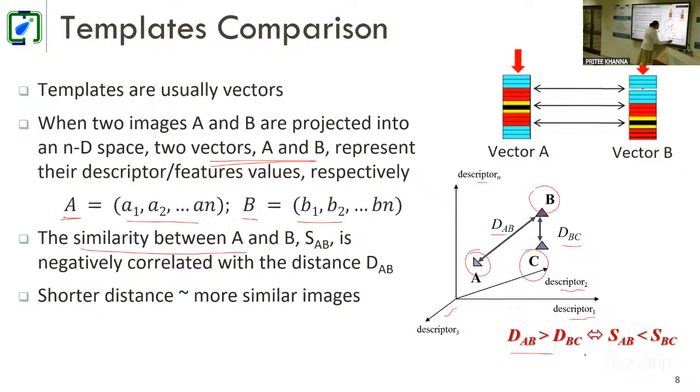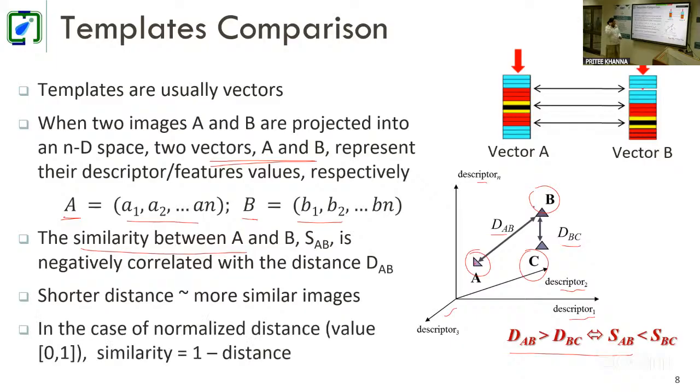Now you can say that the distance between A and B is greater than the distance between B and C, and the reverse in the similarity. The similarity between B and C is more as compared to A. If I ask you which two are similar, B and C are similar, right? B is not that similar to A. That is what our task is. What we do is that we normalize this distance, so that everything is equal to 1.